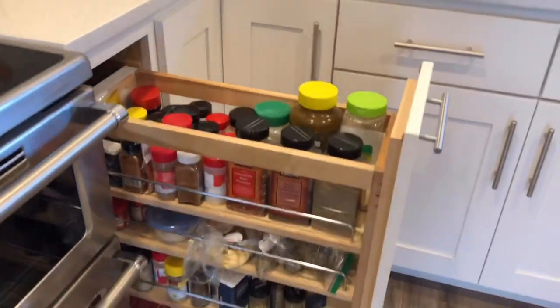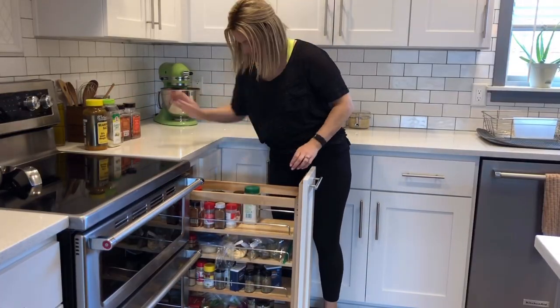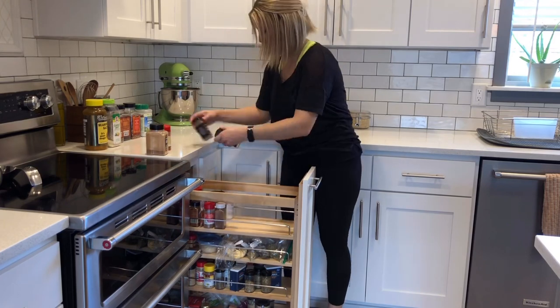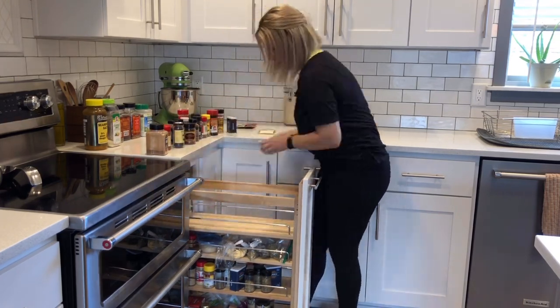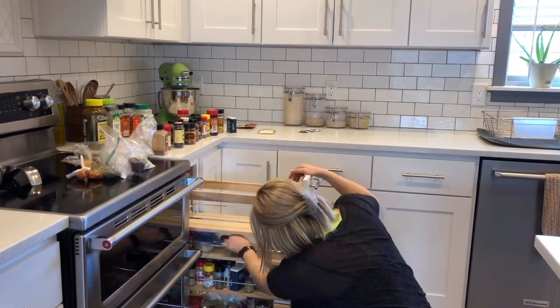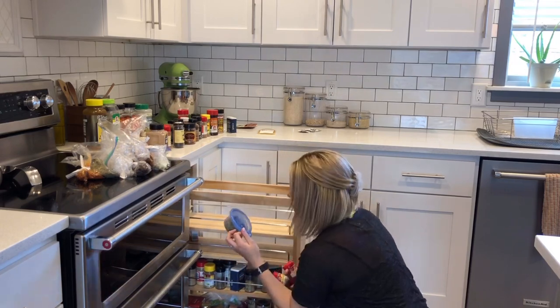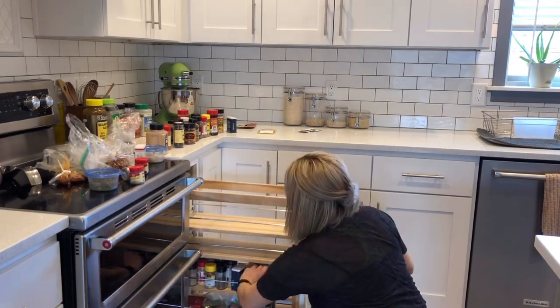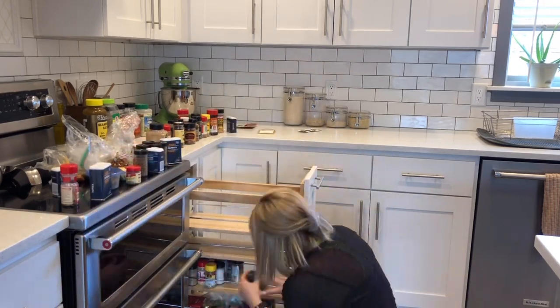My pullout spice cupboard was a mess, you guys. I was starting to just not know what I had or where to find anything. I was never putting anything back in the same spot. I had some back stock of certain things, but it was unorganized, so I wouldn't remember I had it, and I would just go buy even more. So I'm just gonna pull everything out, clean off the shelves, go through things, consolidate what I can, and get it put back on there.